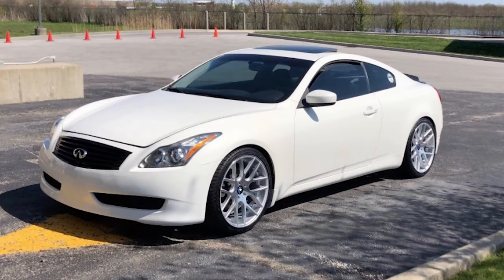Third car for the day, and to wrap up this first category, we have a 2012 with some Rohana RC26s. Now these are 20 by nine, getting a little more aggressive with a plus 20 offset. Mickey Sport tires, 245/35, and then sitting on some Eibach lowering springs for the suspension. Compared to the last car, we get a little more of a flush fitment with the help from that offset, and we drop a tire size to keep everything nice and neat within the body lines of the car without any weird poking issues.